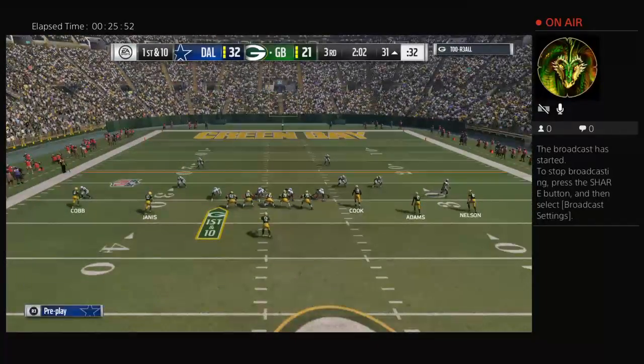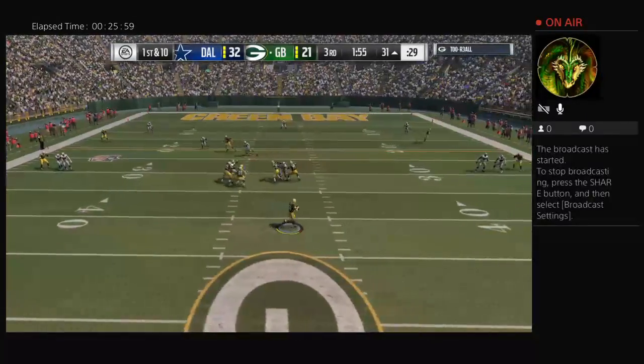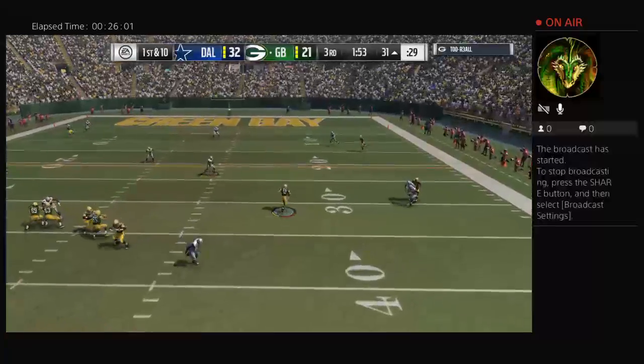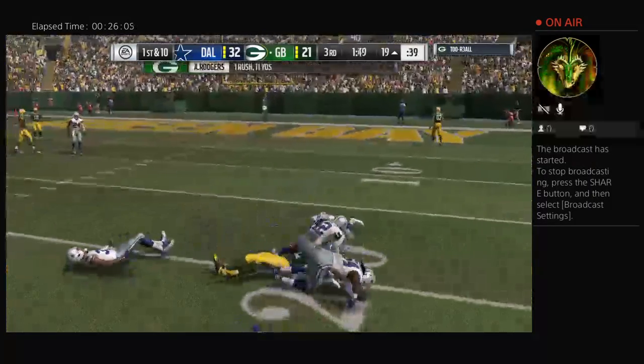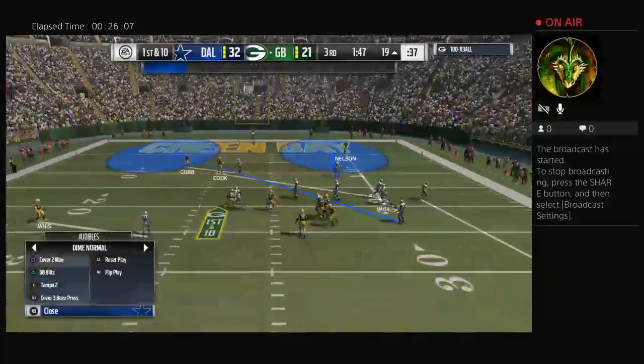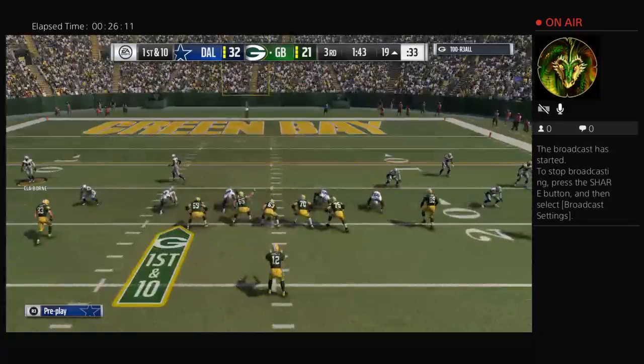And he's the epitome of what we call the move tight end. A guy that you can line up anywhere. In the slot, out wide, in tight. Doesn't really matter because he has such great skills. You want to utilize him in all aspects of your passing offense. And there he was in the slot for the catch. 11 yards on the pickup. And the Packers are going to have a first down.